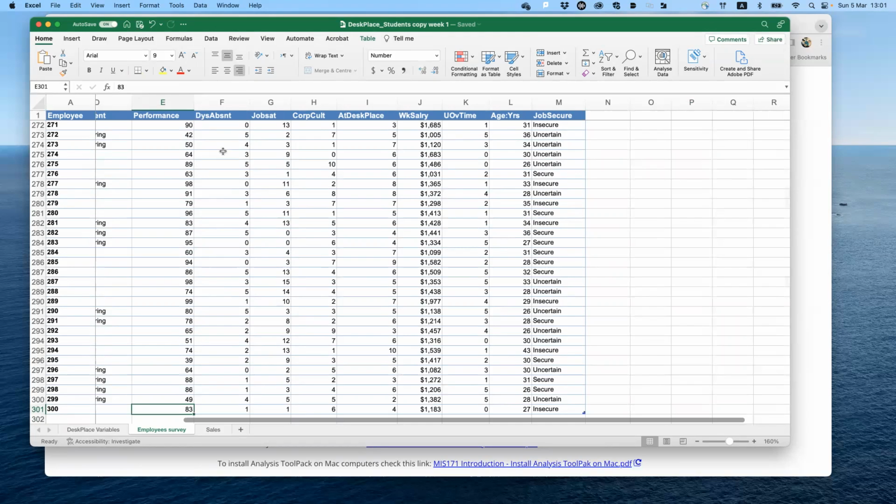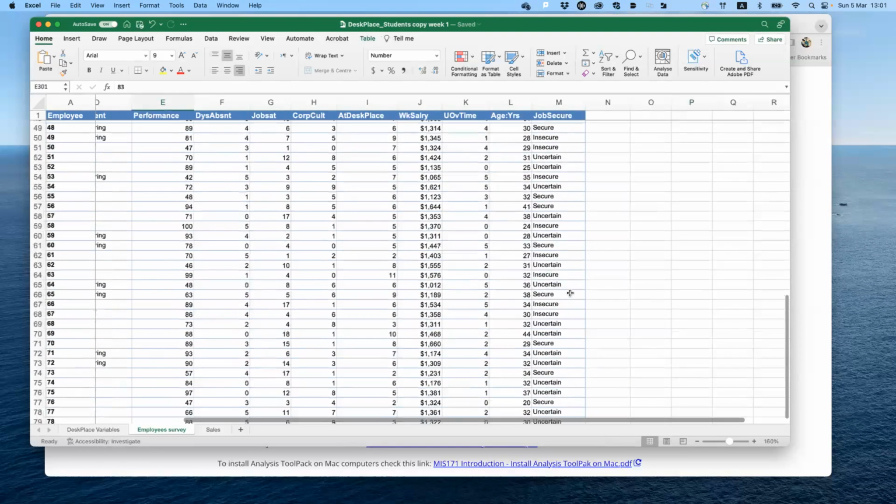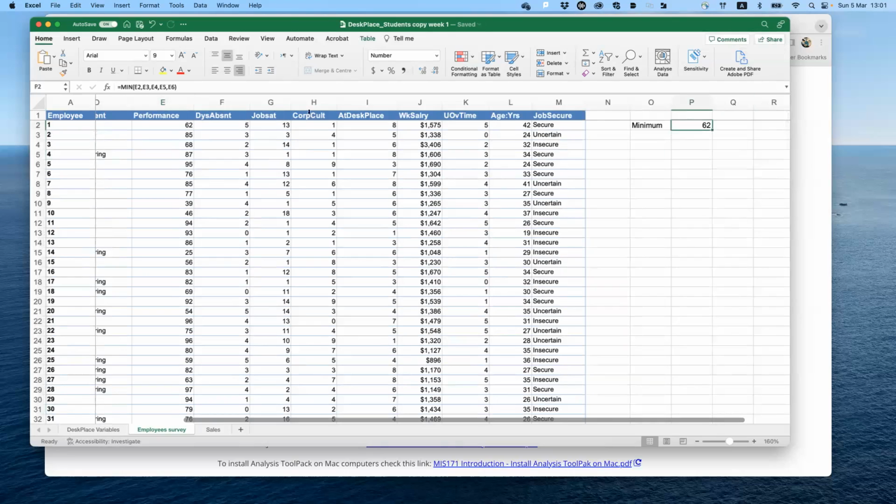So instead of putting one address at a time, we can change the way we put it. Say I want the minimum going from E2 to E6, still for the first 5 employees, you can see that the minimum is still 62.